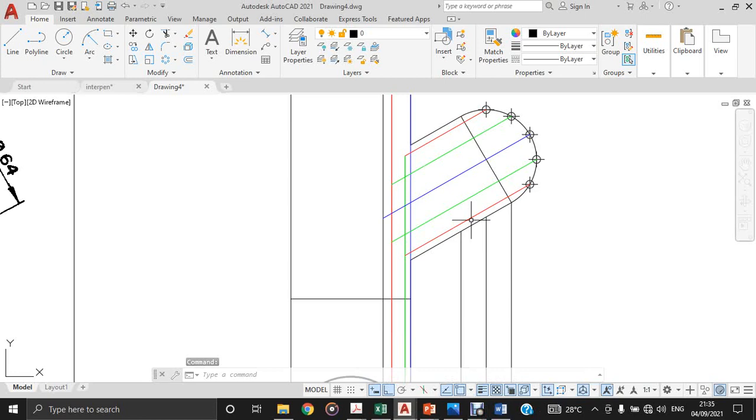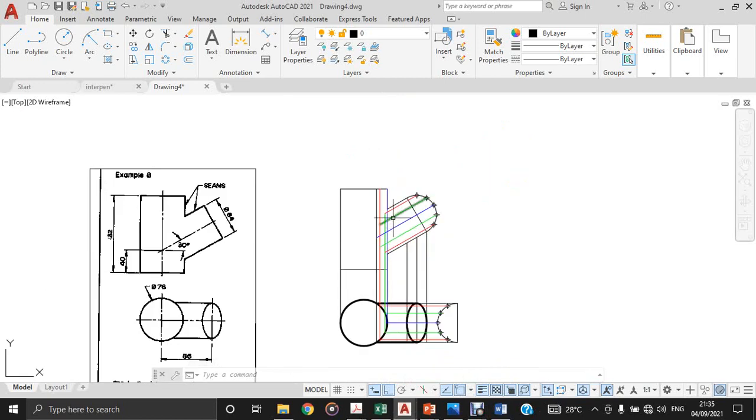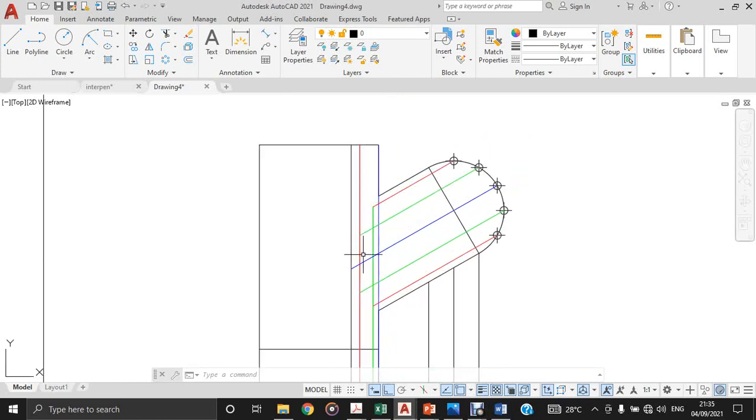All right. So as I was saying, this is where we will get our interpenetration curve from, like line 0 to 0, line 1 to 1, line 2 to 2, like that. So let's just draw a spline.